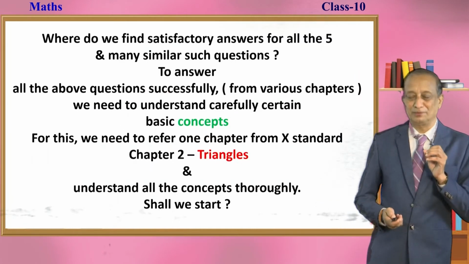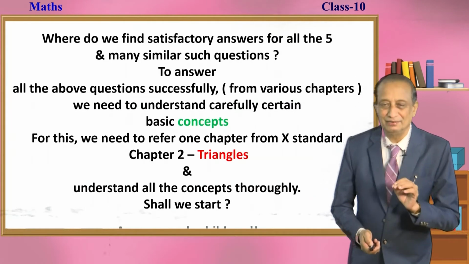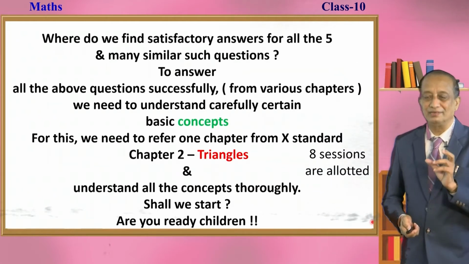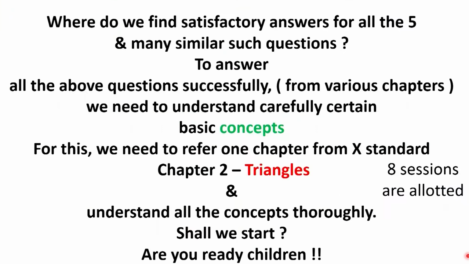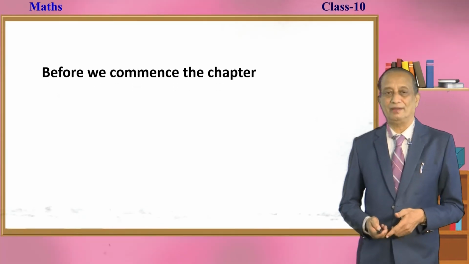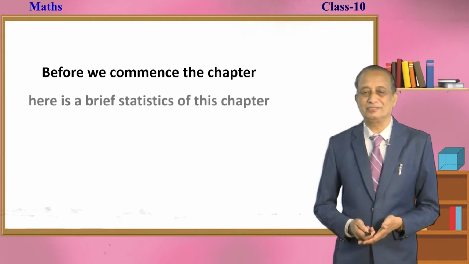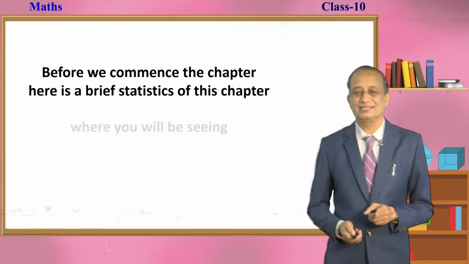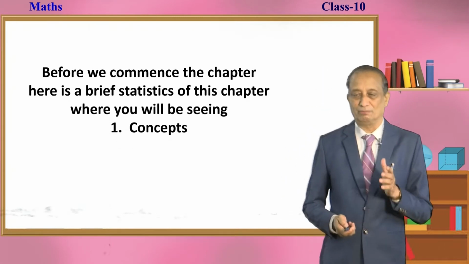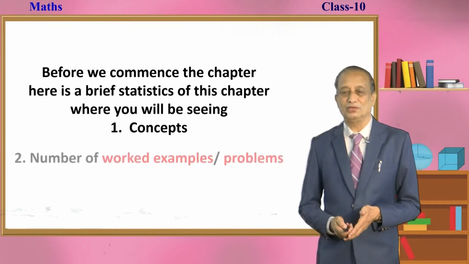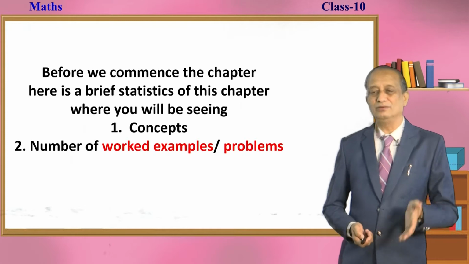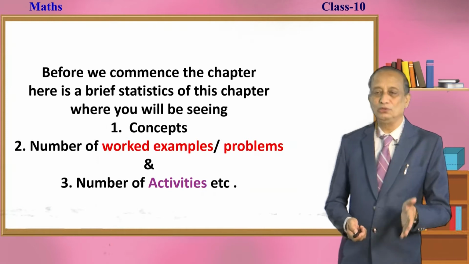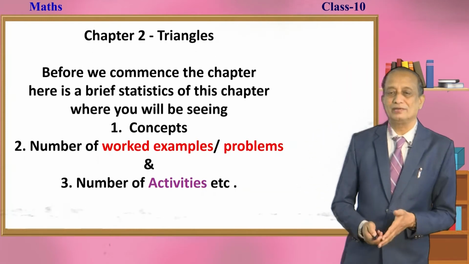Okay. So, chapter number 2, triangles, is a very fundamental and a very important chapter for you. For this, 8 sessions are allotted, and this being the first session. Before we commence this chapter, children, here is a brief statistics of this chapter. It is worth having a statistic like this, where you will be seeing the concepts that we are going to understand, the number of worked examples or the problems, the number of activities, etc. So, I am going to show you briefly a very important statistics for you.